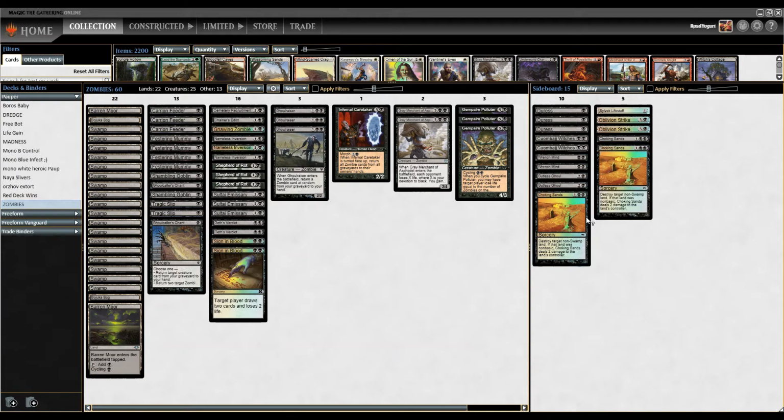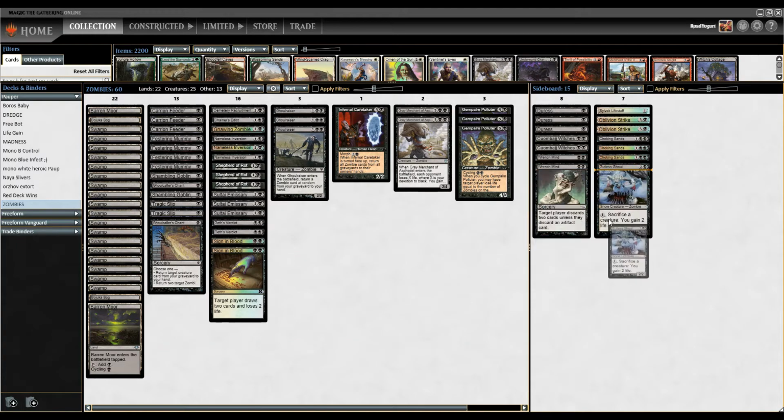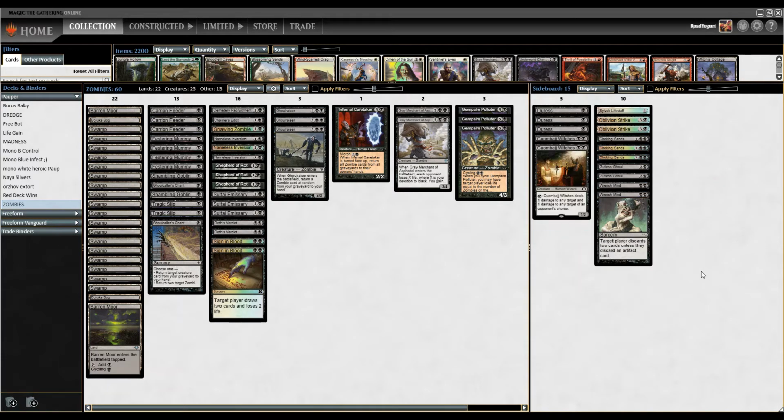We have 3 Choking Sands to hate on Tron, blow up their stuff. Gutless Ghoul, 3 mana 2/2. We can pay 1 to sacrifice a creature and gain 2 life. It can sacrifice itself to itself, which is useful. We got a couple Wrench Mind. This is just for some discard. Target player discards 2 cards unless they discard an artifact.